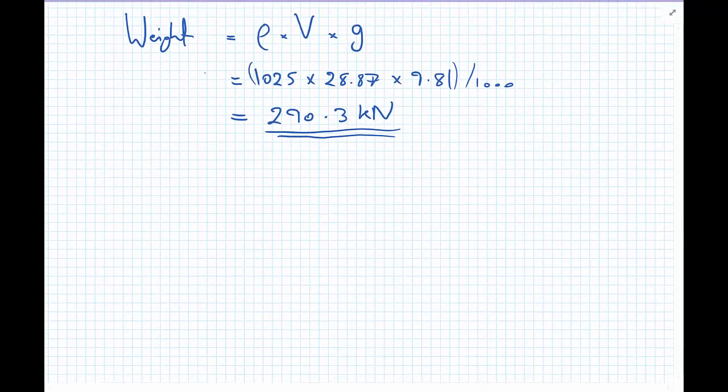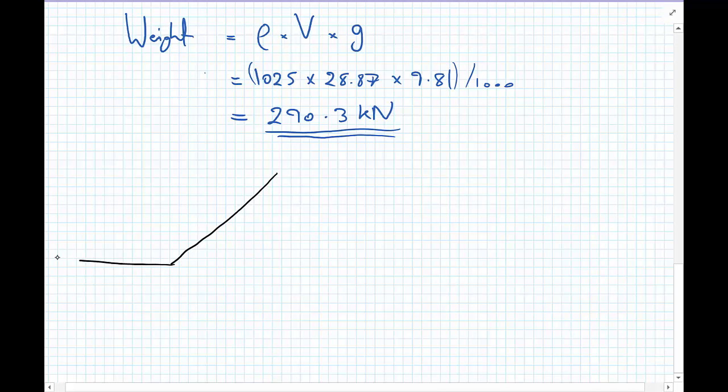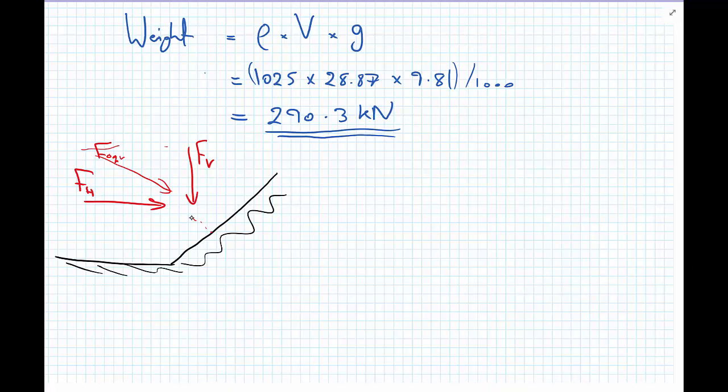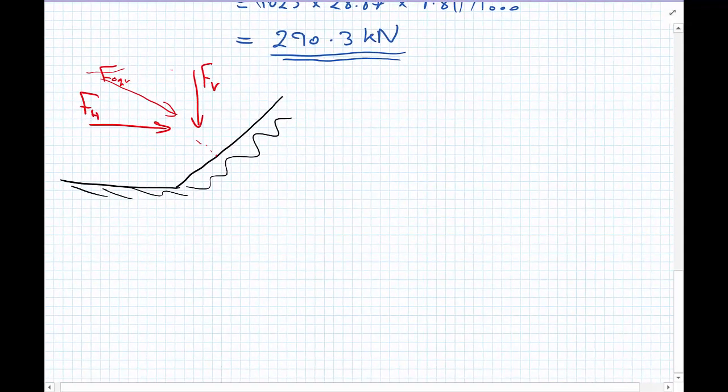So our original problem was this. And now we know that we have an equivalent horizontal force, FH, and an equivalent vertical force, FV. We could, if we wanted to, go on to calculate the total equivalent force, and possibly even work out where the line of action of this force is. But we're going to use this little trick for other problems in tutorials, where we're not so worried about where this line of action is. And where this trick really comes in handy, and we'll see very soon.